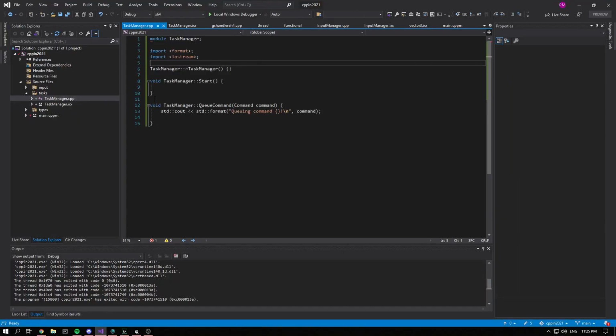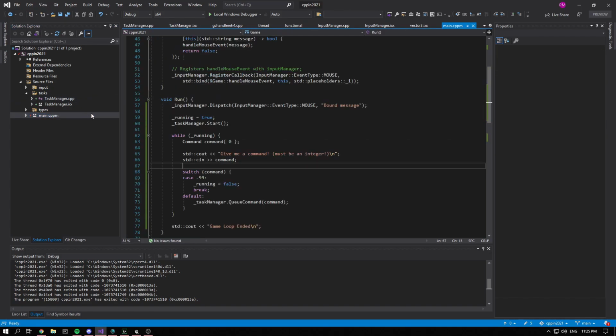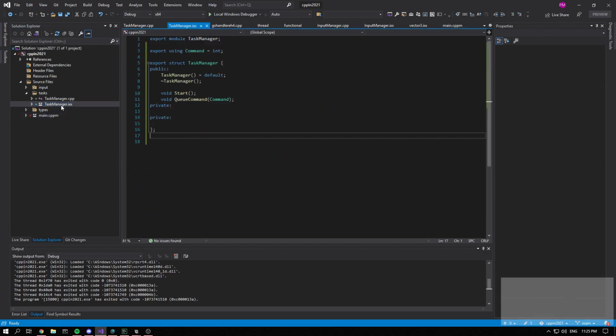We've got it so that we've got a task manager and we can run Q command through it, and we will put another thing here. Std. No, we don't need a std format here. Task manager starting. All right, and we'll do this. So is there anything missing here? We've got the task manager start, task manager Q command, and we have a way to exit. So we've got everything in place for our basic task manager, right?